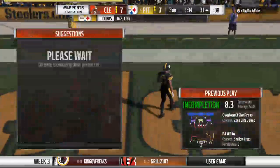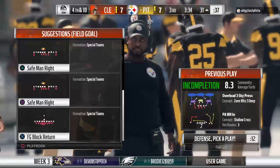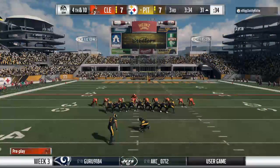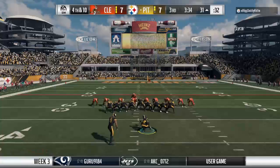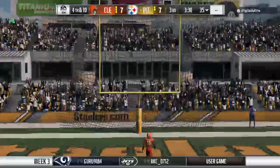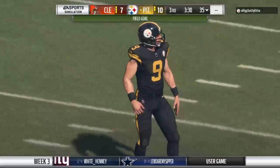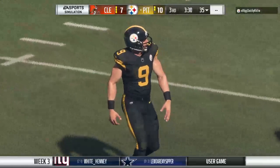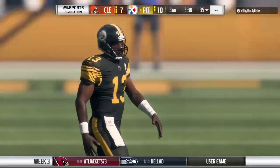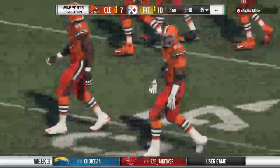And incomplete, a disappointing drop there defensively by the rookie. And now 4th down. Those throwing windows get a lot tighter near the end zone, don't they? And here's the thing. You already probably have 3 points in your hip pocket. You force a throw here and give up an interception, you come away with nothing. In the middle third of the field where he threw that one. So it goes down as an 8-play drive, and they cap it with the field goal. Yeah, they were able to pick up a few first downs along the way, but they couldn't keep the momentum going all the way into the end zone.